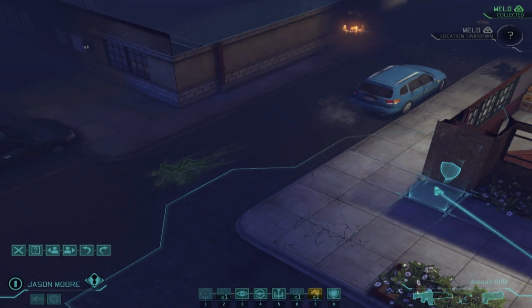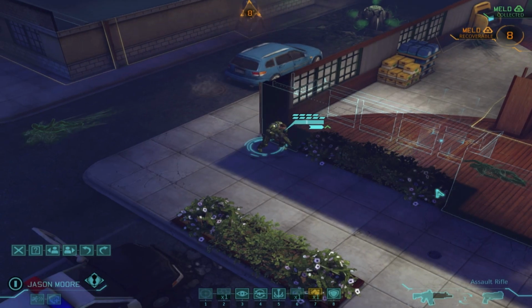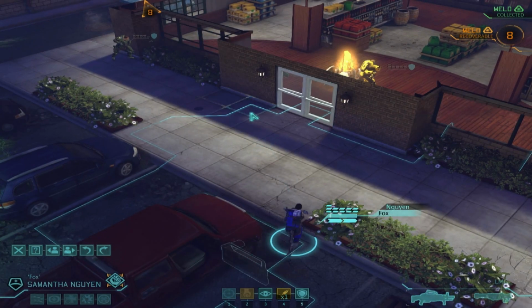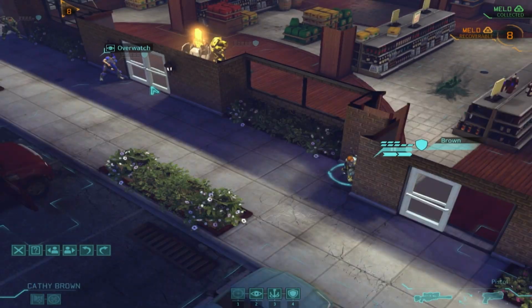Jason, let's have you move up to the corner though. That's what we're looking for. Alright, we got 8 turns to secure that canister. We're doing okay for now. Let's have you reload just in case though. Sam, let's have you move up. You're gonna be covering Jason. Roger that. Scanning. Kaffee.